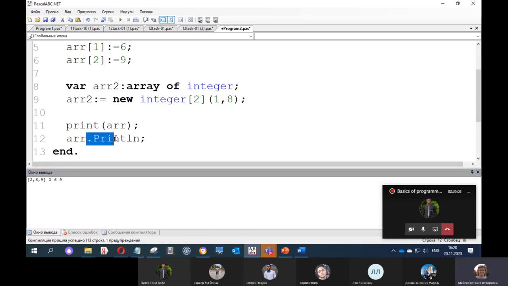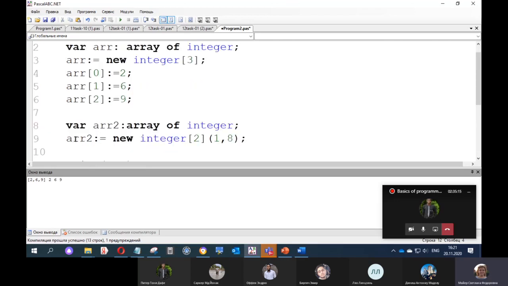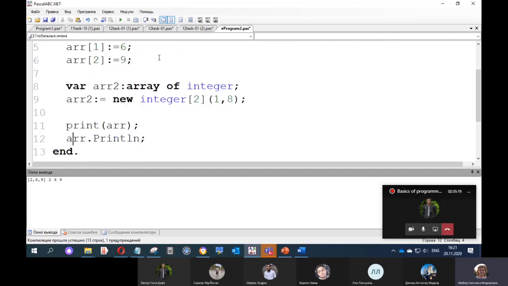We call it a method. Print here is the function, and println is the method of the array object. So when we have r as an instance of array, it means that we have an object, and objects have some methods. If we put a dot here, we see methods. There are many of them.